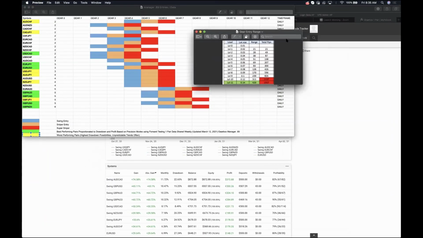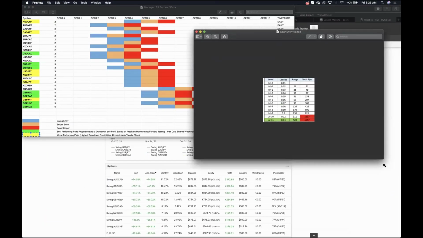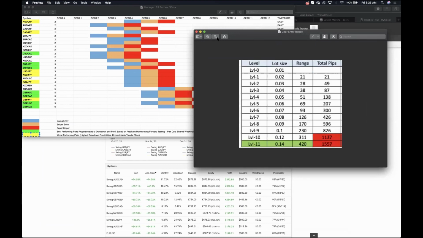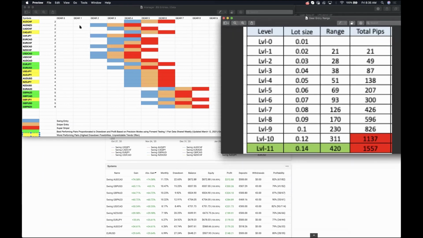So if we go back over here and look at this chart, what ends up happening is a lot of people choose swing because they're just getting in one entry sooner. But what does that one entry sooner mean? Well, if something trends against you, if you entered, for example, on GBP AUD on swing, you're entering on 5 instead of 6. Let's look at the difference there. That's 93 different pips. That's a trade where you're now negative 93 pips and you wouldn't have even been in.